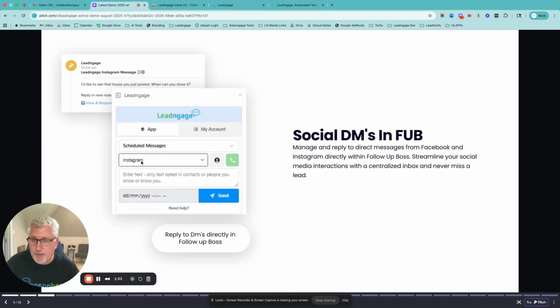And then you're just going to choose Instagram here, and then you would simply reply from the embedded app and have a two-way conversation using Followupboss and storing that contact. This is a great feature if you're using it for maybe outbound marketing, if you're using our ads manager or another system to generate inbound messages. This is a quick way to collect leads inside of Followupboss and have two-way conversation.